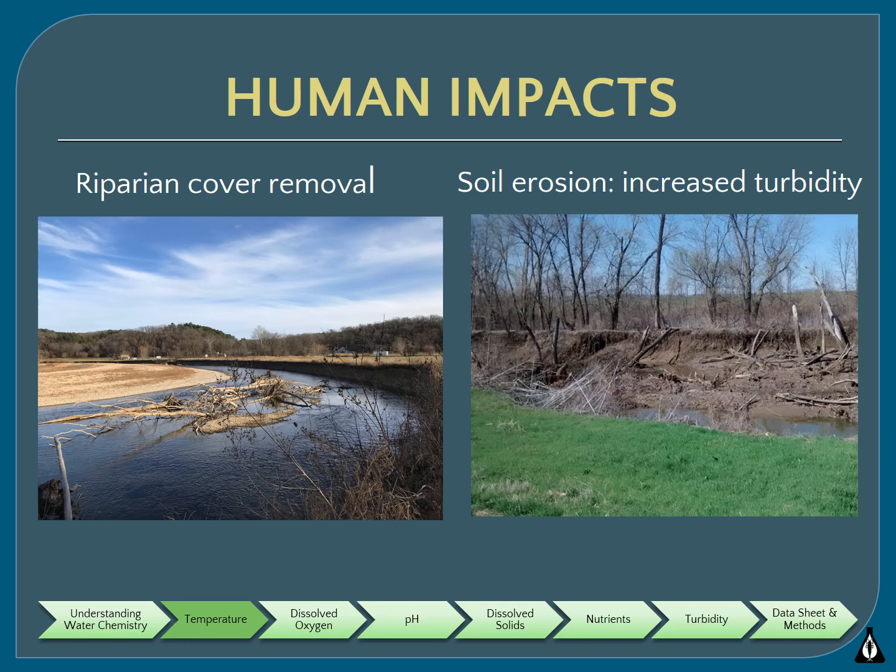Some ways that humans can impact or change water temperature is firstly riparian cover removal. If a stream has a lot of trees along the banks and it's getting a lot of shade coverage, and then that coverage is removed, it's going to allow for the water to be more exposed to the sun and therefore it's going to heat up more. Another way is by erosion. The more turbidity or suspended solids that are in the stream channel, the more the water can retain that heat from the sunlight.